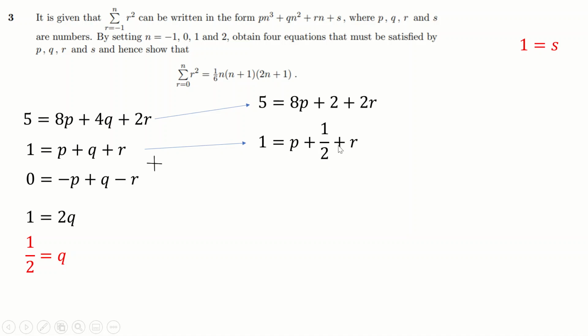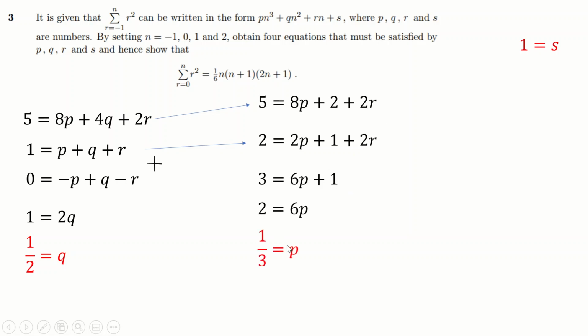So if I take this one, for instance, and double it, double that as 2, double that as 2p, double that as 1, double that as 2r. Well, what do I get? Well, I have my matching r's now, so I take these away, get 3, 6p, 1, nothing, rearrange, solve. And I get p as a third. So that's 3 of my unknowns found. Only 1 to go, which means I only need 1 equation.